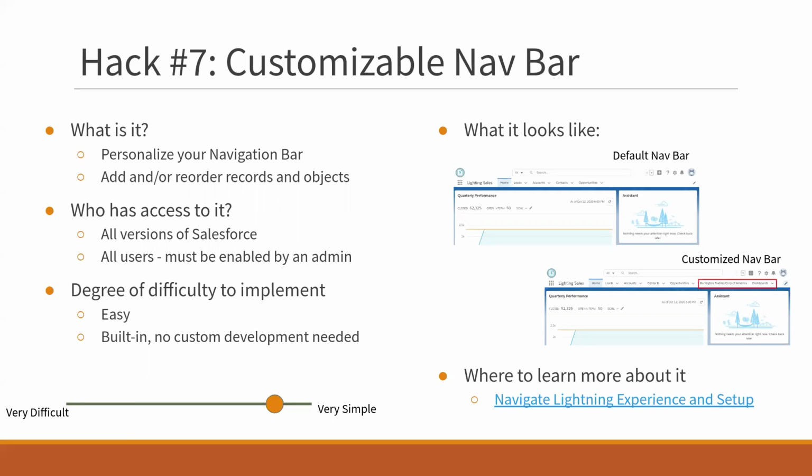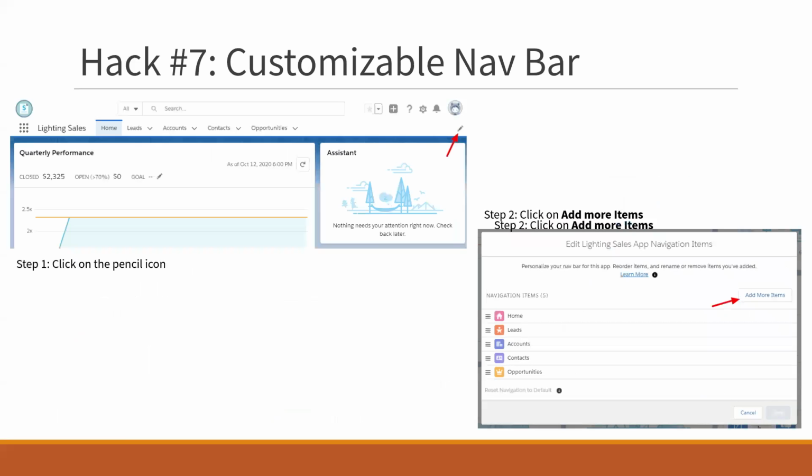And you know it's enabled because across the top where you see your tabs, there's going to be a little pencil. That's how you know you can edit it. And I have the red arrow pointing to that. So to edit this, you're going to click on the pencil, and this is not looking correct. That step 2 should only be on there once. But step 2 would be you're going to have a box pop up, and you're going to click on add more items.